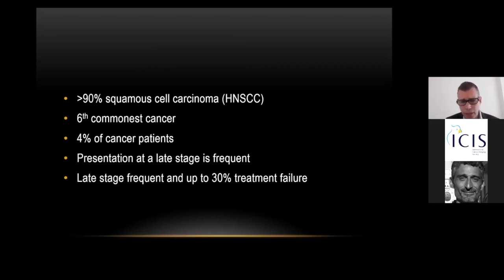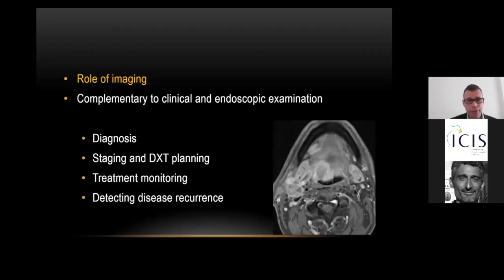The presentation at a late stage is unfortunately frequent, and whereas early grade 1 and grade 2 tumors can often be successfully treated with single modality treatments, despite multimodality treatment, those with stage 3 and stage 4 cancers have a 30% treatment failure. There's an array of different cross-sectional imaging techniques which are used to complement the clinical and endoscopic examination. The endoscopic examination is excellent for the mucosal surfaces and for palpable lymph nodes, but imaging is used to detect occult and submucosal disease.